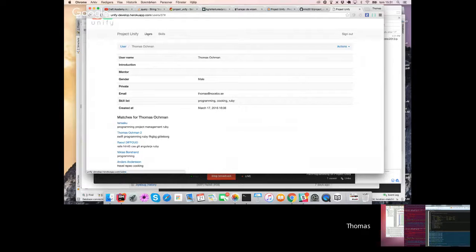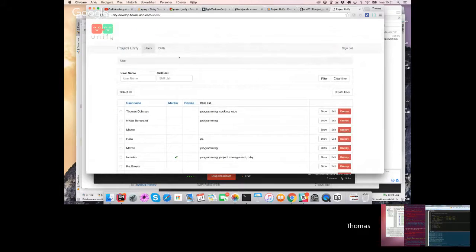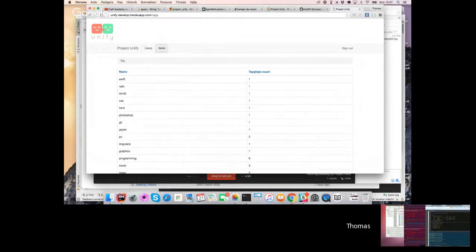But also this admin interface is supposed to show some metrics, basically how many people have been in touch with each other, and stuff like that. Basically, we have this skills list. We can sort them, and we know that programming is the most common skill that people use, etc. But this is not the interface for normal, regular users of this system.